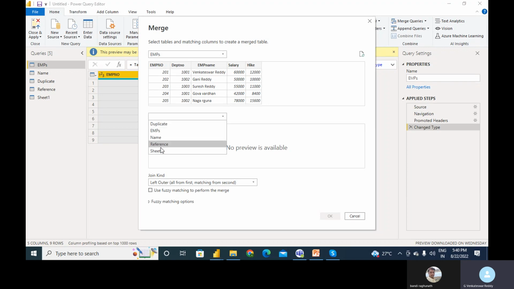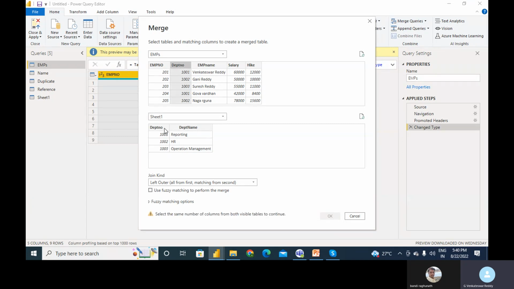So I want to merge with sheet 1. What is the basic rule for merging two tables? We need common columns in the two tables, and the data type should be the same. Here it is whole number, here also numbers. If you select digits or a string data type, it will not be able to combine or merge.